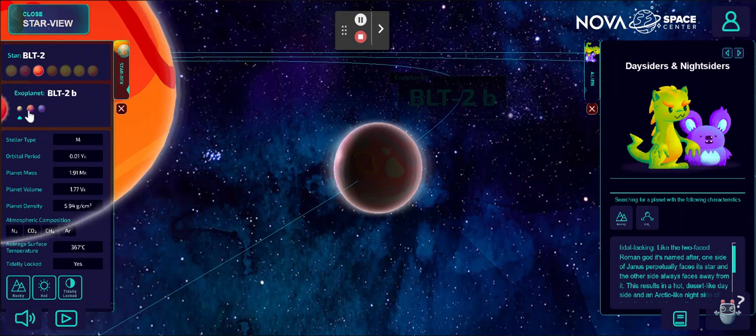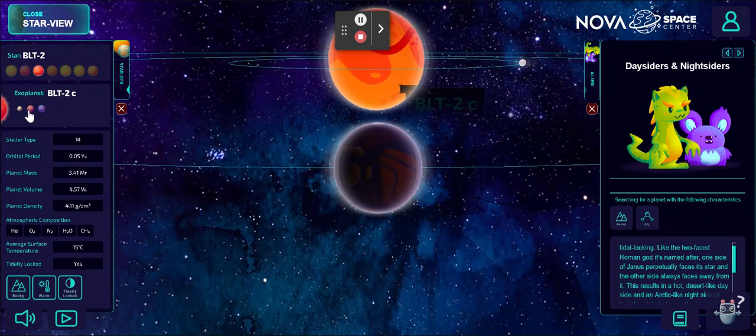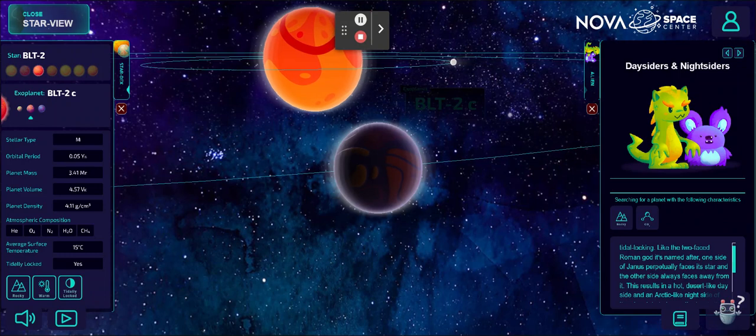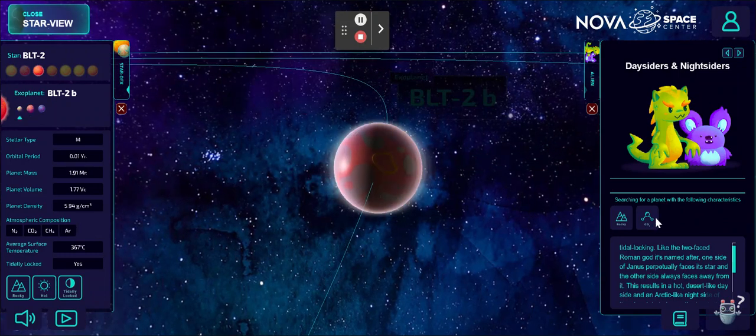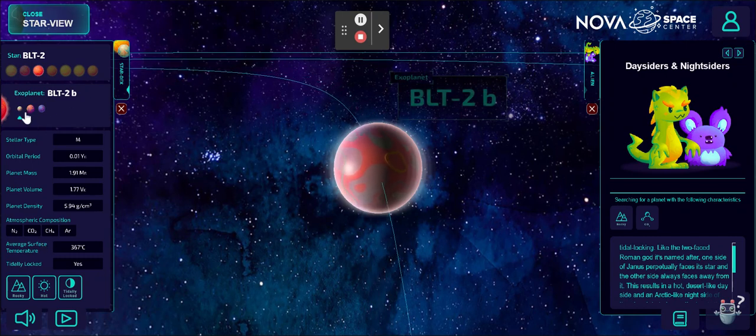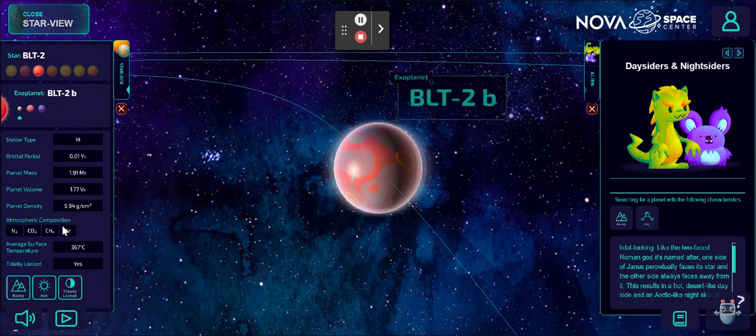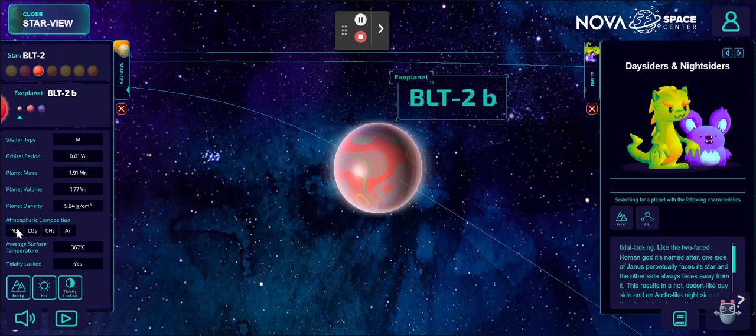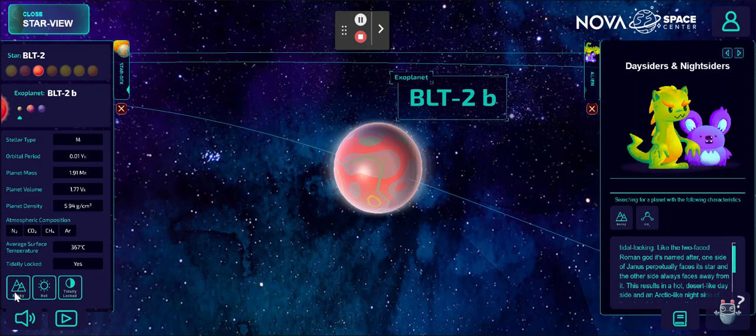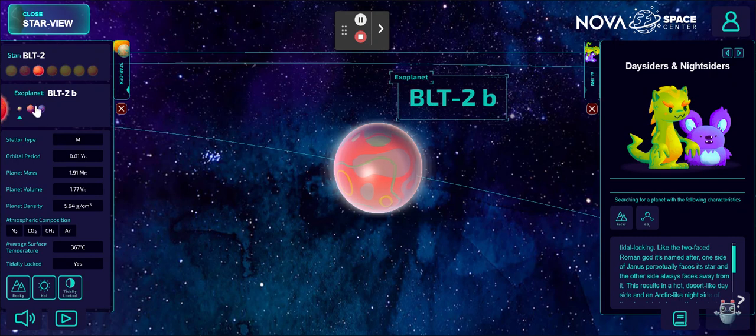So the big difference between these two, there's 2 differences: temperature, and if you look at it, it does say it needs CO2. And if you look at these, only the B2 has the CO2. So for this alien, your gases, okay, well, the exoplanet's going to be the BLT2B: N2, CO2, CH4, and AR. Okay, it is tidal locked. It is rocky. It's going to be hot. And then your exoplanet is the BLT2B.